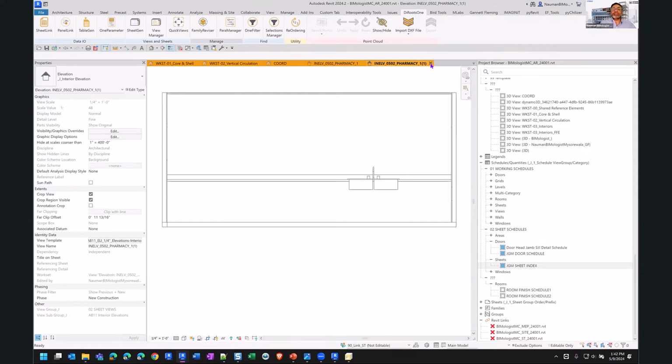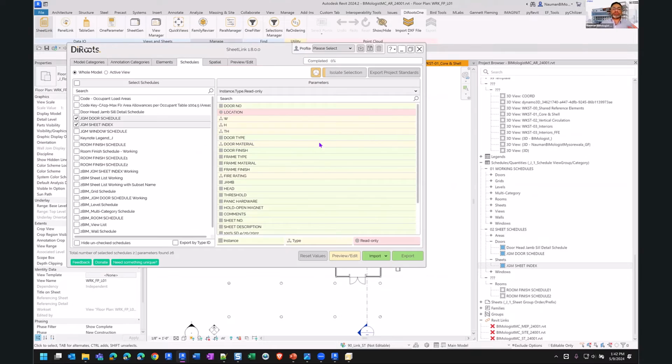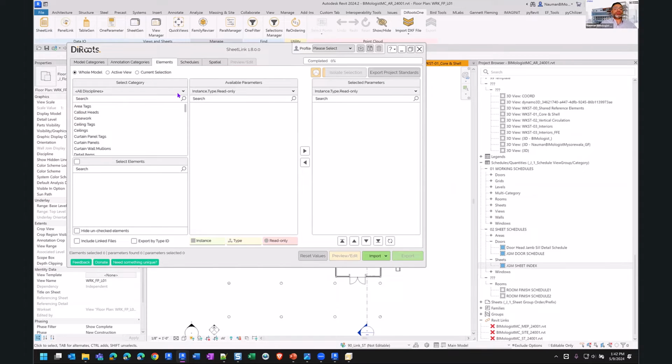Now, the power doesn't limit it to those elements. I mean, you don't have to have a schedule associated with it. This is where the real power comes in, where you can dive into some of the inside stuff, basically, and modify those values. So ceilings, let's say if I'm doing ceilings, I can say, okay, export by type ID.